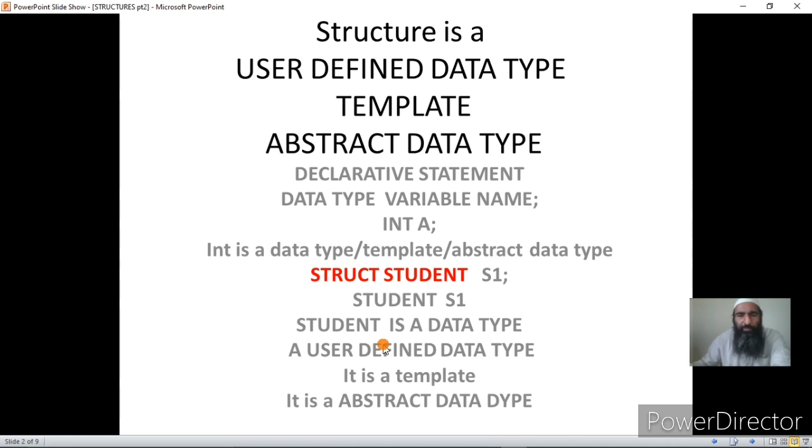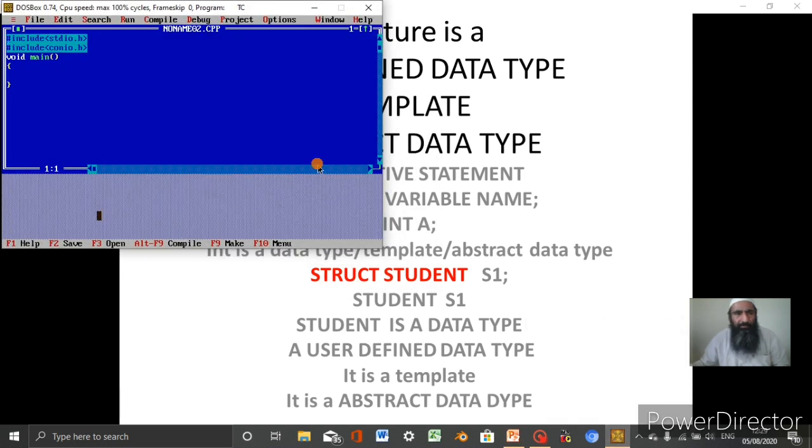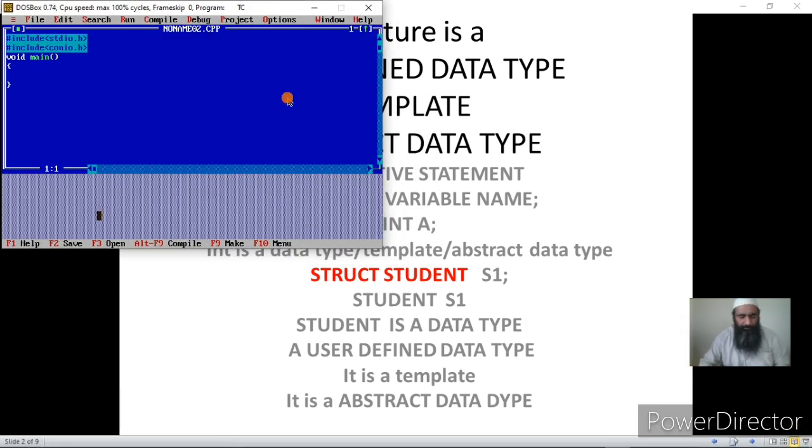I told you the members of the structure can be of type primitive data type or derived data type or user defined data type. Let us see this in a compiler and let me explain it to you here.